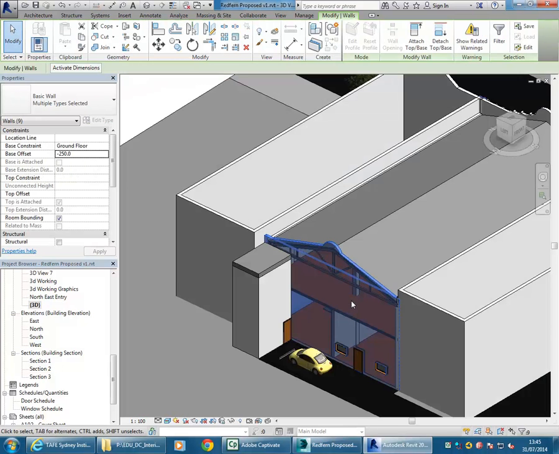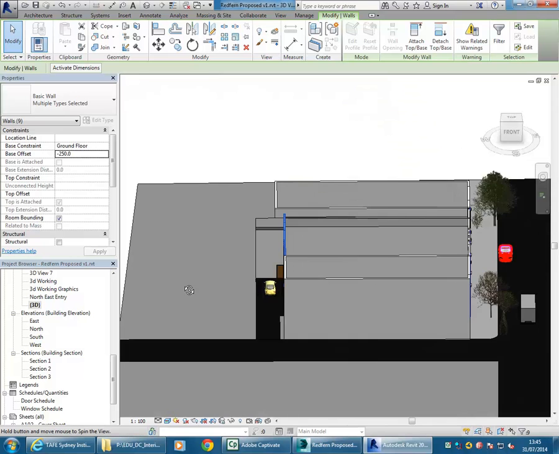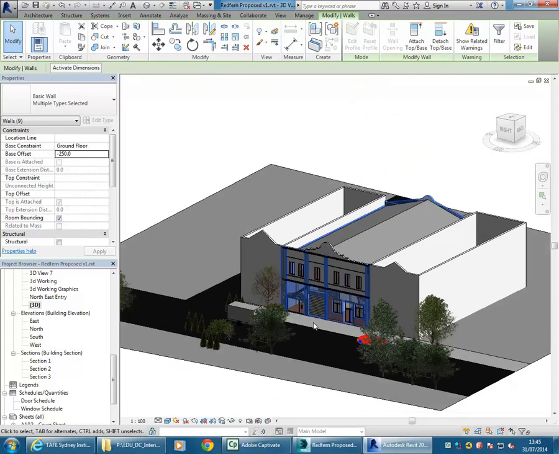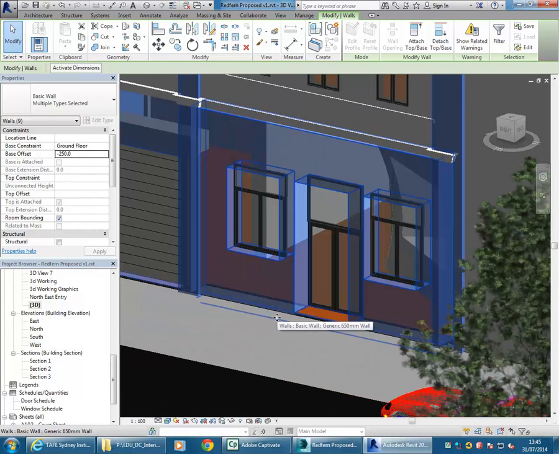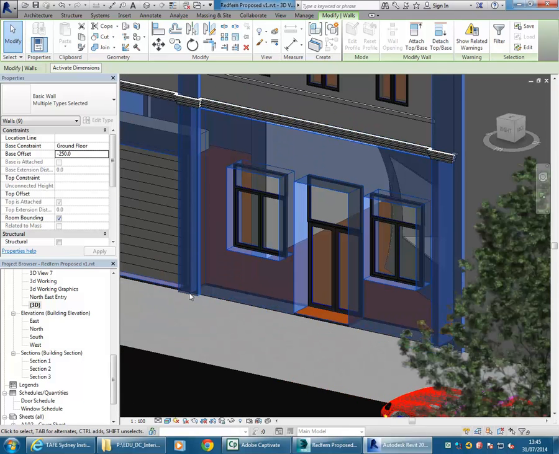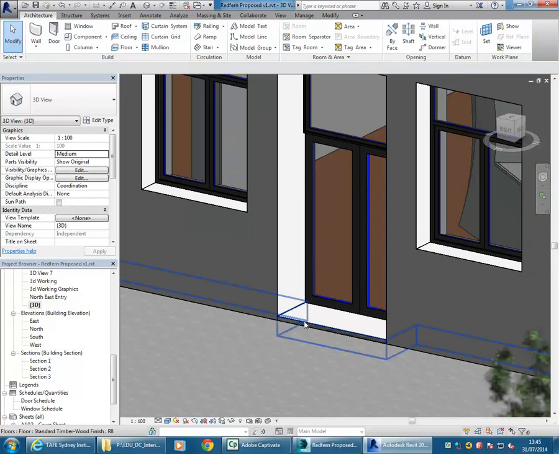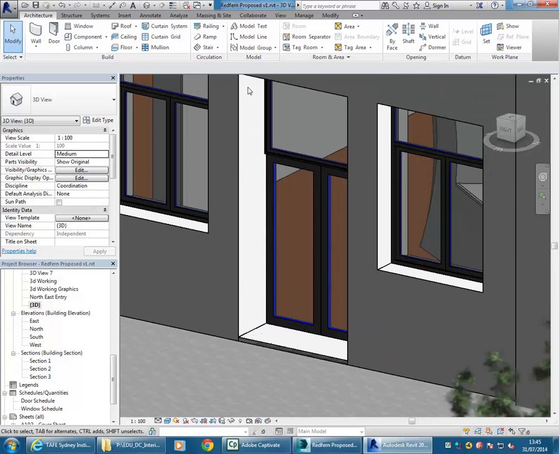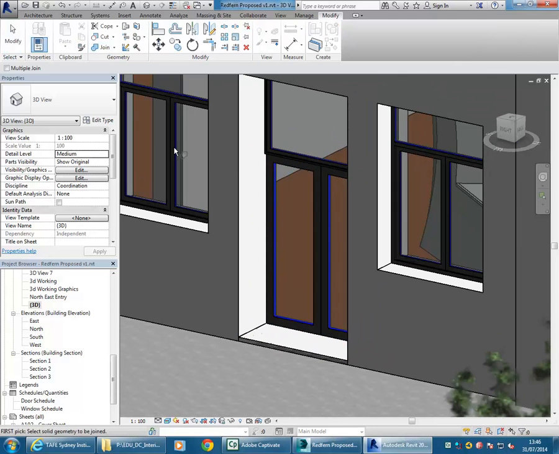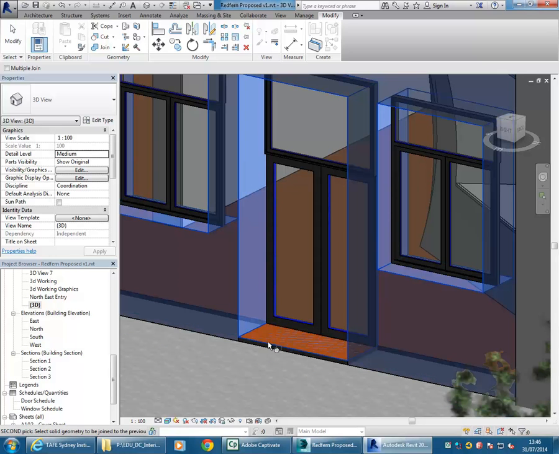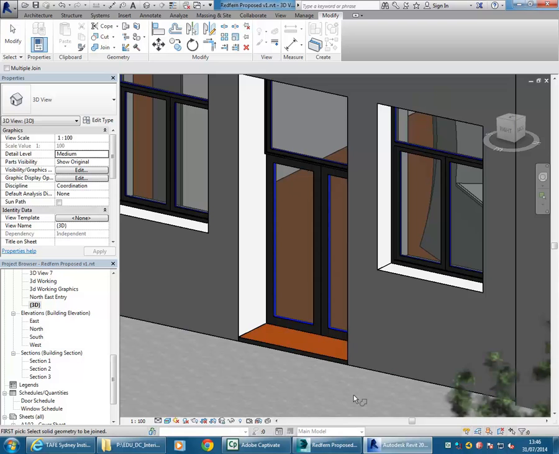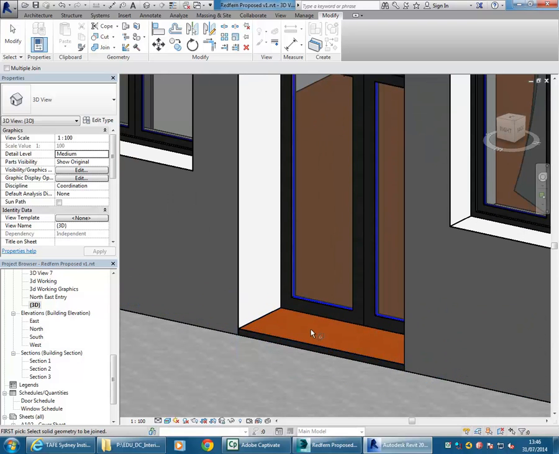Back to the 3D view, and all the walls now should be grounded. Okay, there we are. So you can see then everything's going to the ground or past it. Now we've got overlapping geometry there. So that floor is overlapping with the wall. So a good trick there is to try join geometry. So I'm going to choose that wall and the floor, and that will tidy it up. So then the floor will take precedence over the wall, in other words.